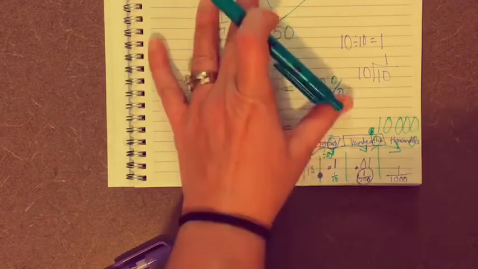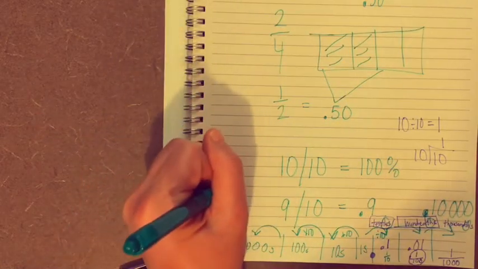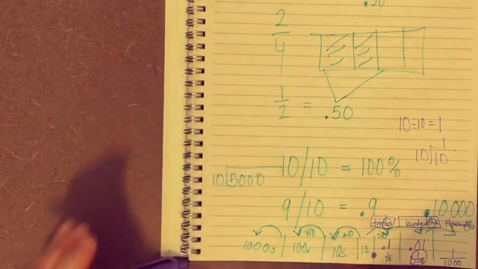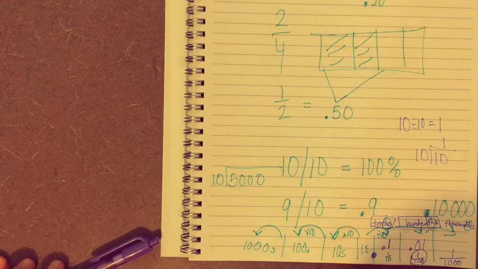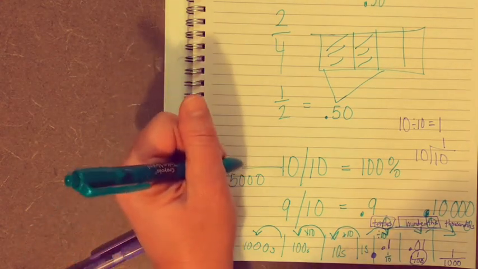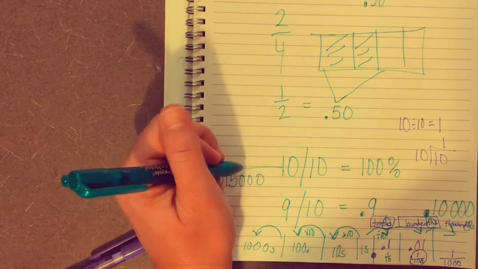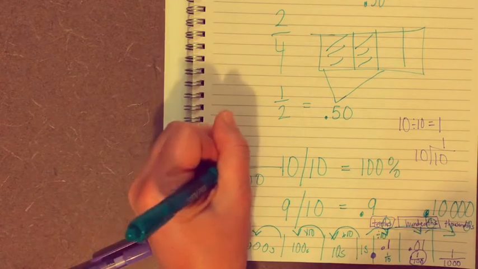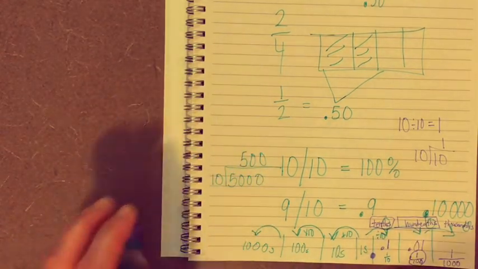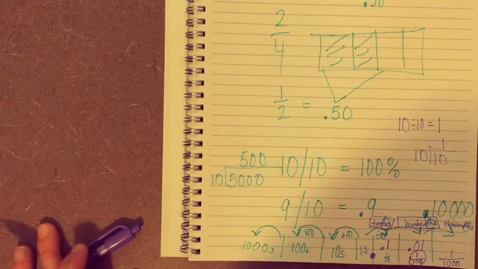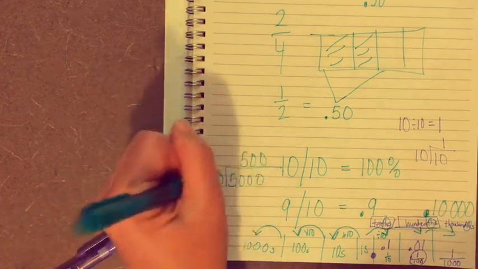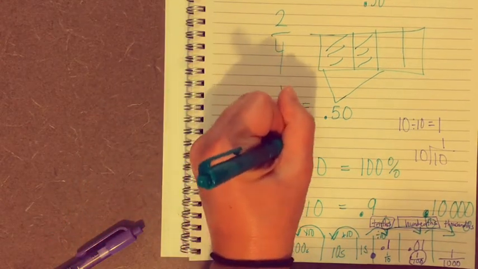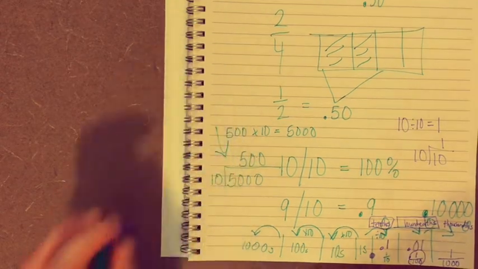So if you think about the math on that, you ready? If you have, let's say, 5,000 and you divide it by 10, what would be your quotient? It would be, are you ready? This pause is because I want you to be thinking. Ready? What would it be? Yeah, 500. Okay? And if you think back to all of the work that we've been doing throughout the year, double check. 500 times 10 equals 5,000. Okay? So you always want to go back and double check.